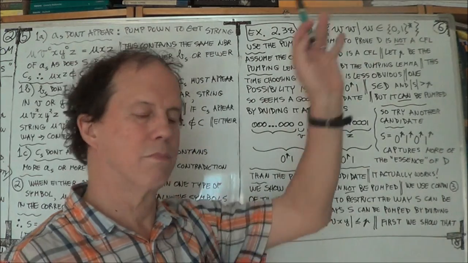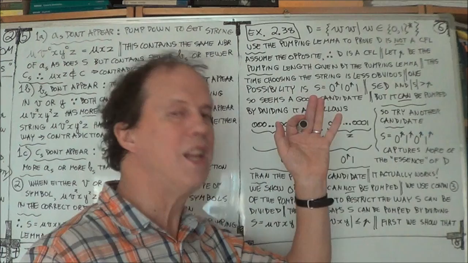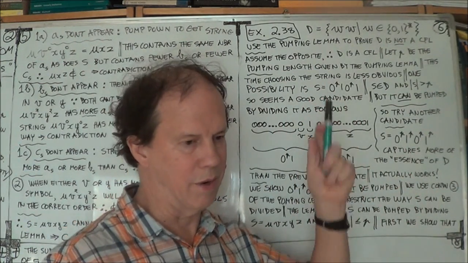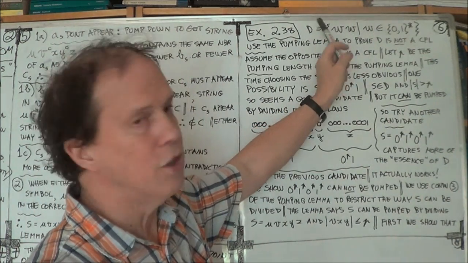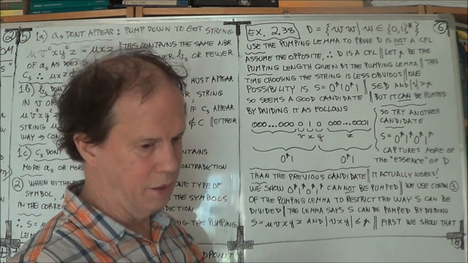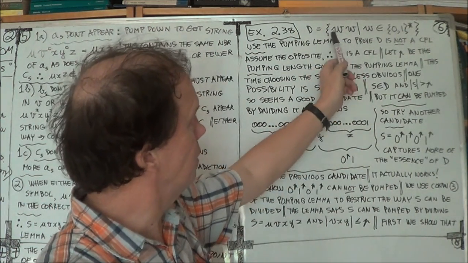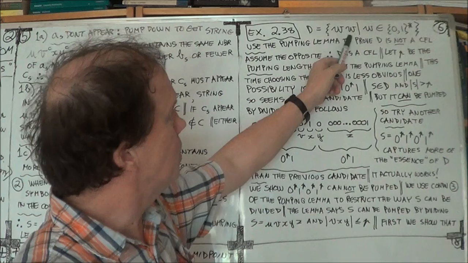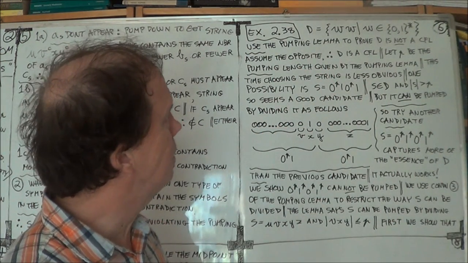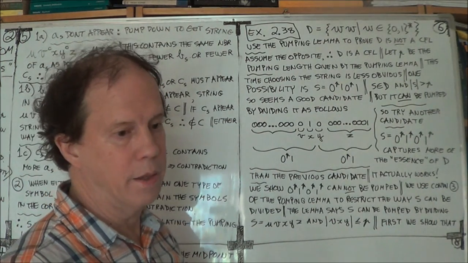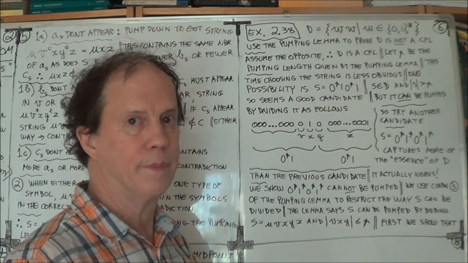So W is just any old bit string, just a random bit string. But whatever it is, you just clone it. So you just make two copies. You concatenate two identical copies of that random string W, right? And all such strings go into this language called the language D. And you're asked to show that that language is not context-free. Okay?